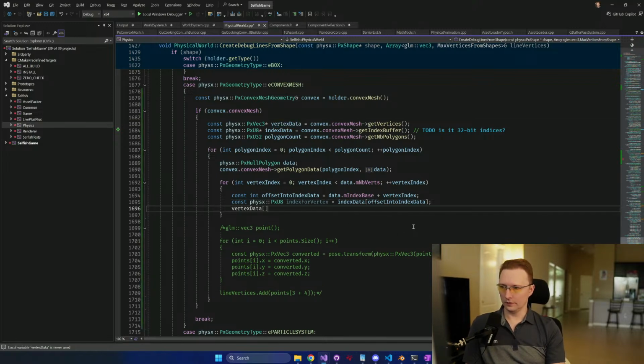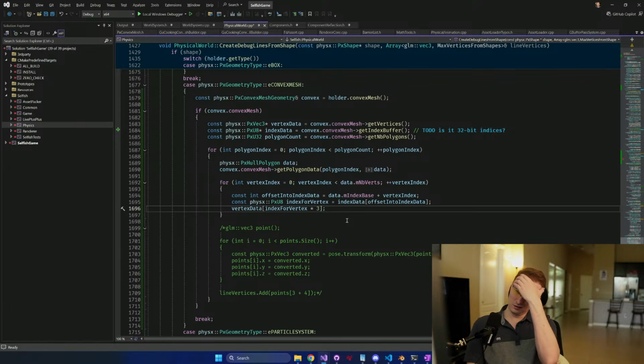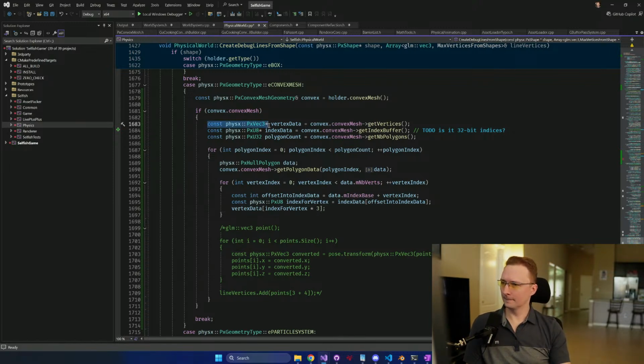Then I can finally, probably times 3. It's probably right. Vertex XYZ finally, right? Text data.